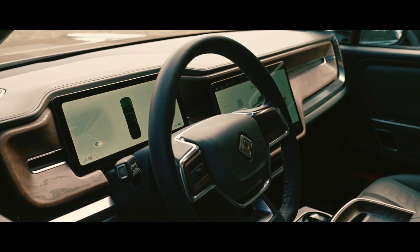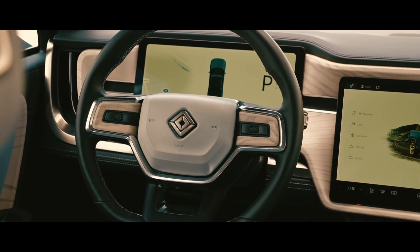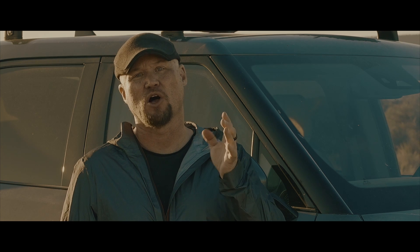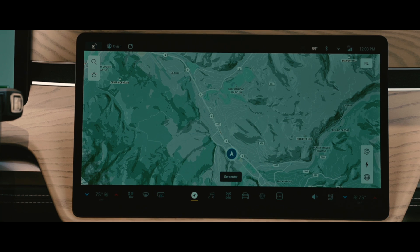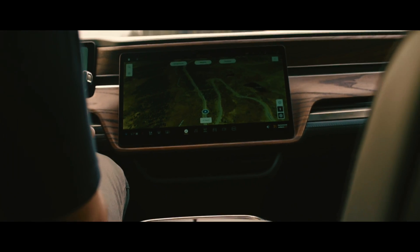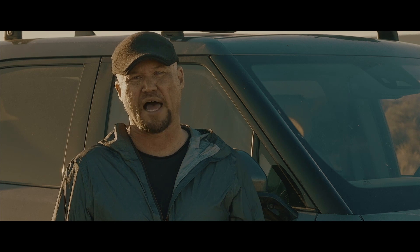There are only a couple of buttons in the entire vehicle — a couple on the steering wheel that handle a whole bunch of controls, an SOS button that works like OnStar, and a physical hazard button. Everything else is accessed through a large tablet-style touchscreen. I do wish it had Apple CarPlay so I could run Gaia or OnX on a large screen — I'm making it work off my phone for now, or maybe with an iPad mount — though I suspect they'll allow for that in the future.